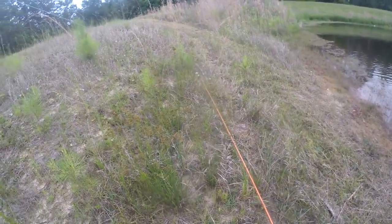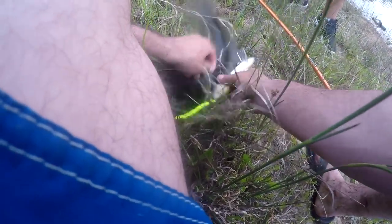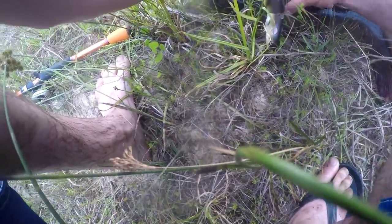Bowfin. Now, is there anything on these that I have to know about? Teeth? They got teeth, man. Big teeth. They're prehistoric and they are strong. I'm just worried about these hooks. Fuck me, dude. This thing's scary. That's a pretty nice one. These have been around since dinosaurs, man. They are ancient, prehistoric. A lot of people confuse them for snakeheads because they do look similar. I remember your video on that. Yeah. Unfortunately, people despise snakeheads, so they end up killing bowfins. And bowfin are actually probably one of the only, he's so good, actually natural fish here.